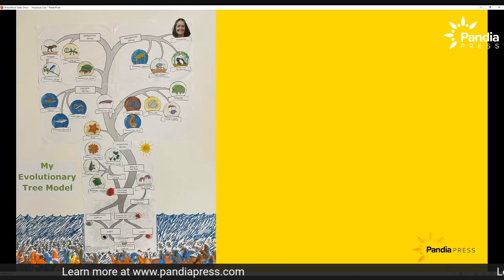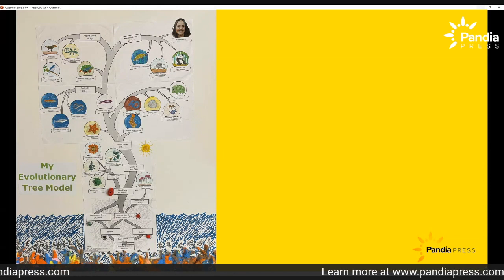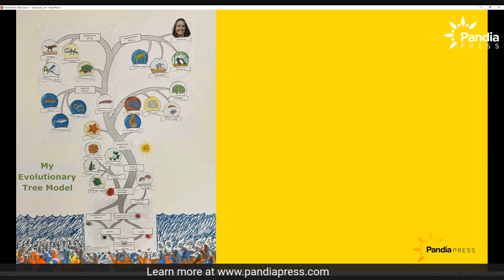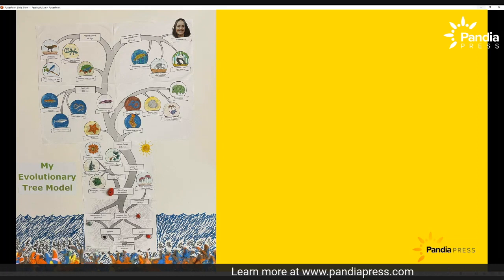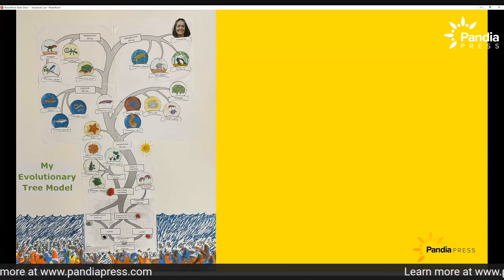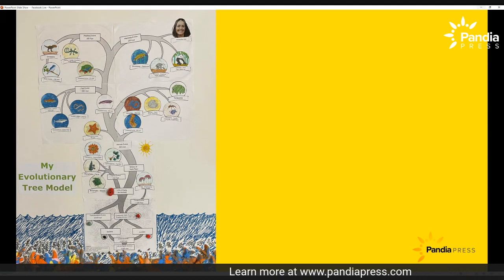I am so excited, seriously, to have written a book that has this model as a part of it. The illustrators did a great job helping me figure out how to put something together that shows the relatedness and divergence of life. I have so many iterations of this, and this definitely turned out to be the one that made the most sense. The tree begins at the beginning where life first evolved. Then it goes to the evolution of bacteria and archaea, the cells, plants, fungi, and animals.